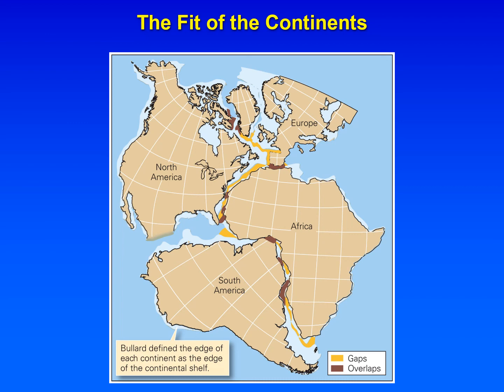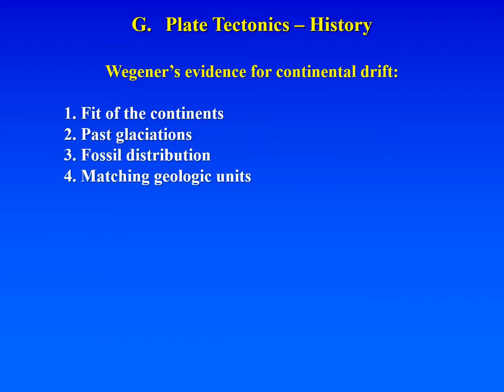And even more than the continents fitting together nicely, there's some interesting patterns with glaciers. So we know we've had ice ages in the past where glaciers have moved on Earth. And one cool thing about glaciers, when they move across the Earth, they drag rocks and debris with them. And a lot of times those rocks will scratch rock that sits beneath the glacier. And you see these nice scour lines.